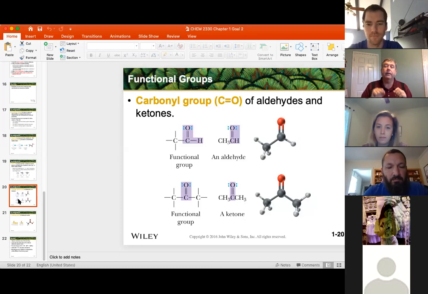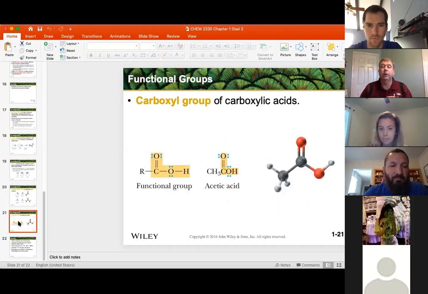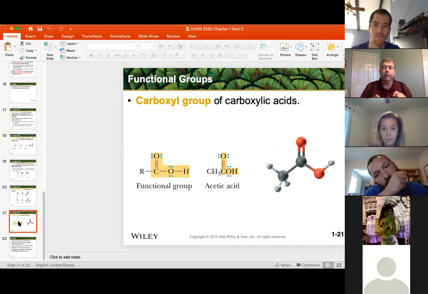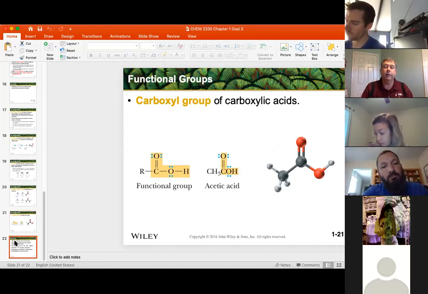Let's take that hydrogen off and add another carbon to it. So now we have a carbon, carbonyl, carbon. That's another functional group. It's called a ketone. And they have typically pleasant smells and are used a lot in biological systems, okay? Now, if we take that carbonyl and instead of having a hydrogen bonded to it, we bond an OH to it, we have our next functional group. So we have a carbon bonded to a carbonyl bonded to an OH. So imagine we're taking an aldehyde, an alcohol, which is that COH, and taking that and transferring it to a carbonyl. We have a completely different functional group called the carboxylic acid, okay? And there's a wide variety of derivatives we have with this, okay? So just that different connectivity of different atoms gives us different functional groups. And we're gonna go through each one of these functional groups throughout the chapter here.